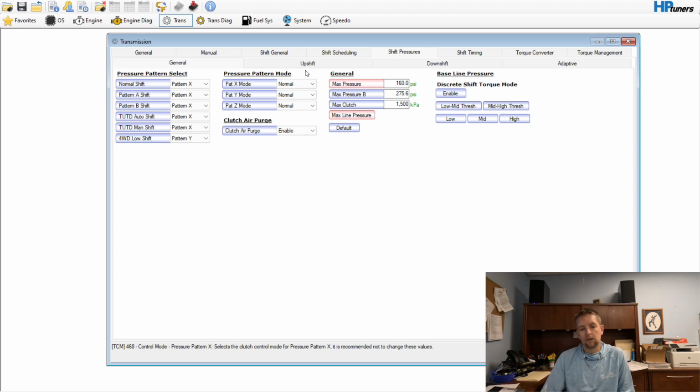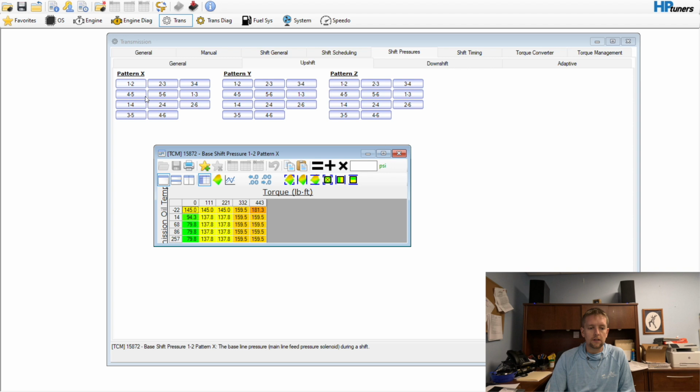If you've added a cold air intake or a set of headers, or even an aftermarket intake manifold and a throttle body, basically bolt-on stuff. If you have added things like a camshaft, or cylinder heads, or even forced induction, you are going to have to come in here and actually increase this line pressure. And a good amount to start off is going to be something like 10%.